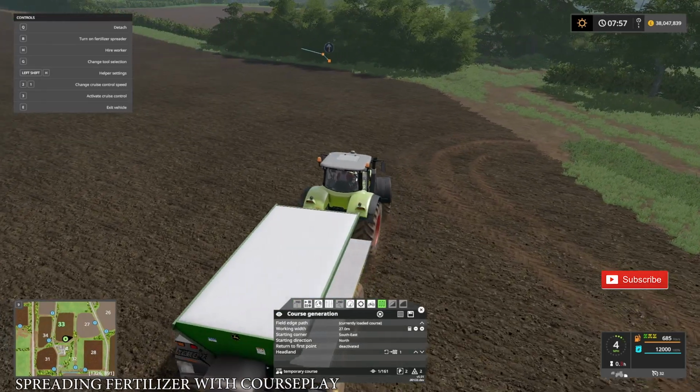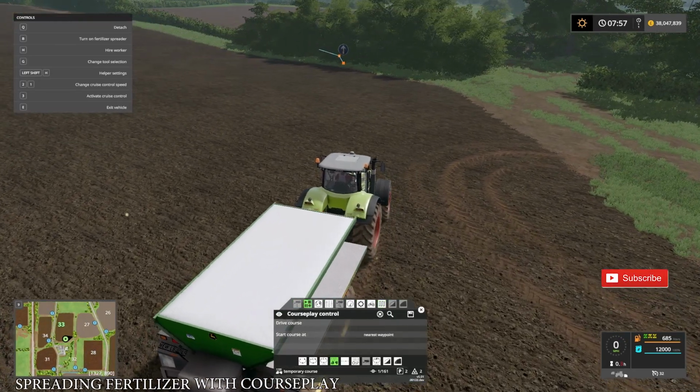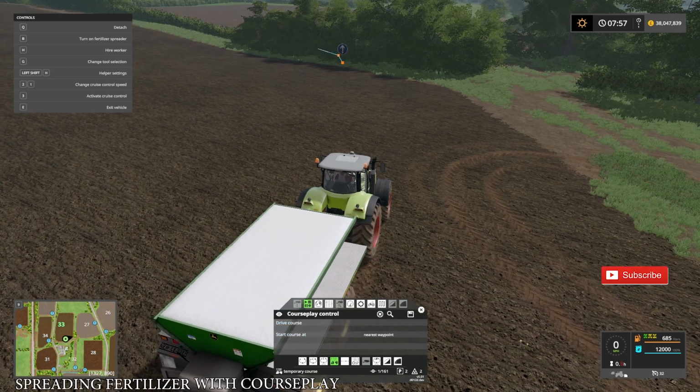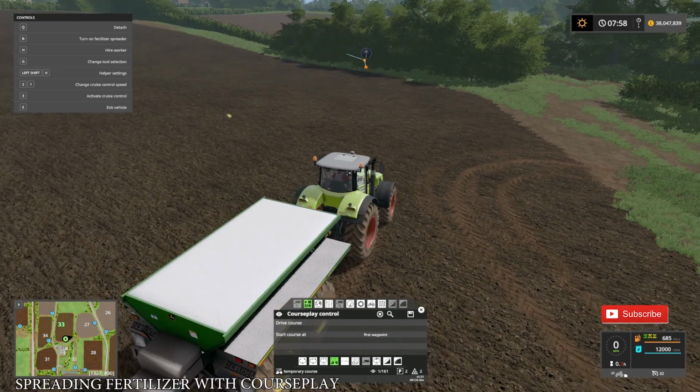Now, very important, this next bit: when you go into your Courseplay control, you don't just hit drive course. Start course at first waypoint. You need to change that over. There's 3 settings in there: nearest waypoint, first waypoint, and current waypoint. The other 2 are for if you happen to save the game out and you're starting a game, you want to start at the current waypoint where it stopped at from the last game save. We were starting this from fresh, so we want to start at the first waypoint, which is that in front of us.